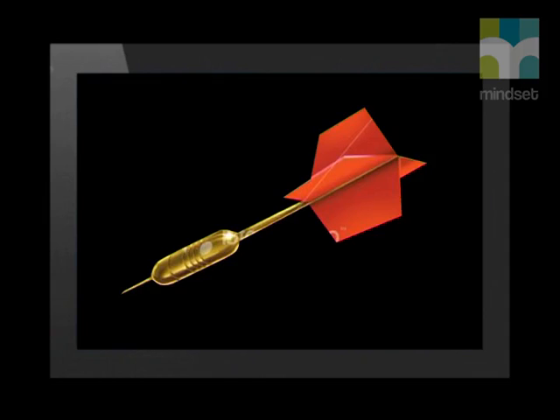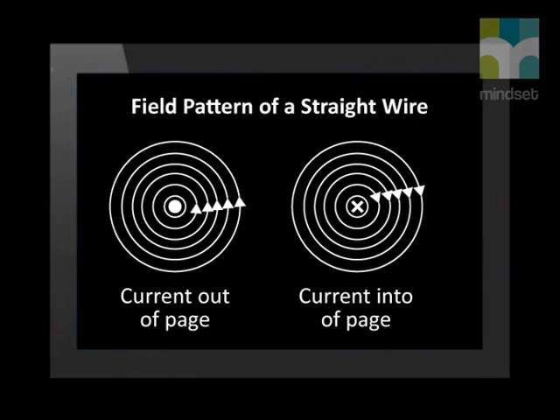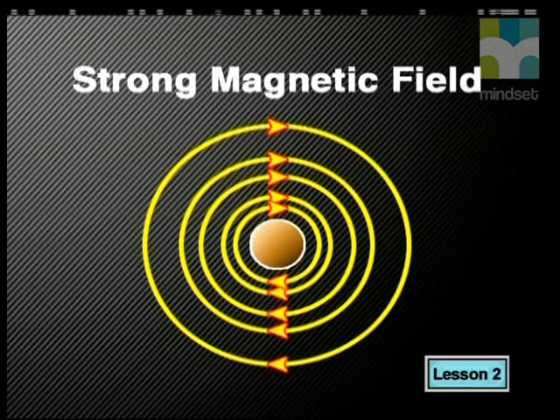To remember the difference in direction, think of a dot. If this dot is thrown towards us, we will first see the sharp tip of the dot. This represents current out of the page. But when the dot is thrown away from us towards the dartboard, we see the cross of the flight. This represents the current into the page. So on the diagram, we can see the direction of the current by looking at the dot or the cross. We see the direction of the magnetic field by looking at the concentric circles and using the right-hand rule. And we see the strength of the field by looking at the number of field lines.